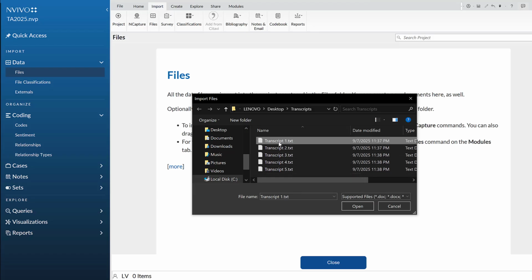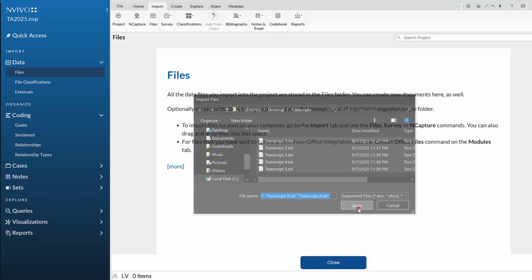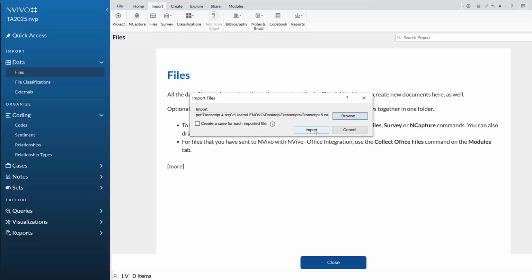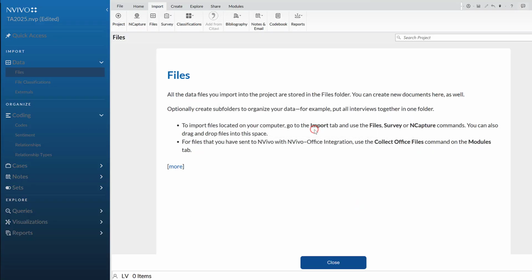So here I can, for example, choose transcript 1 and classify it as male, 21 years old, etc. I can add some demographic attributes, or I can just keep them like this, but it's very important to identify them. But we should not put personal information of the interviewees. So I will select all the transcripts at once, click open, and then import.